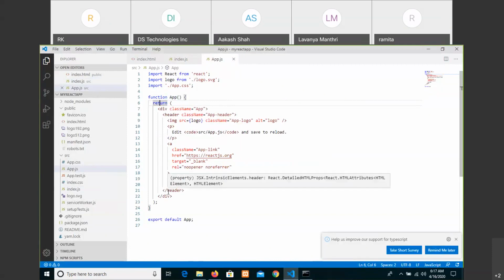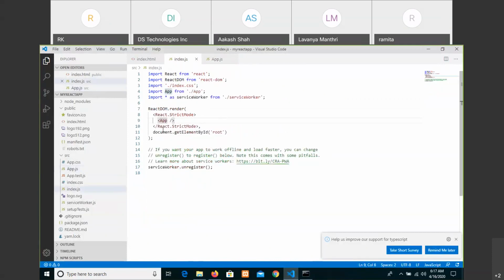This is an output to index, and this App information is given to the ID, as we have done in JavaScript: getElementById with dot innerHTML or dot innerText equals some value. In the same way, that value is pushed from this into the given ID.